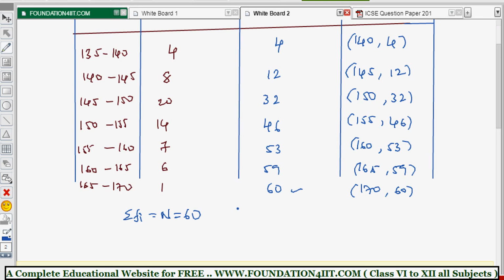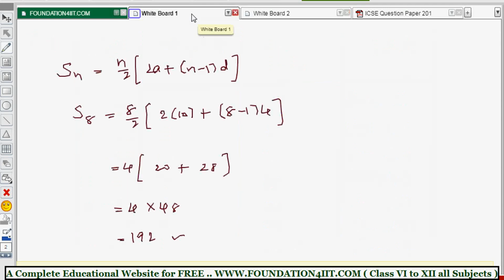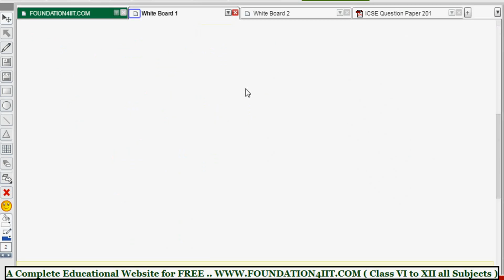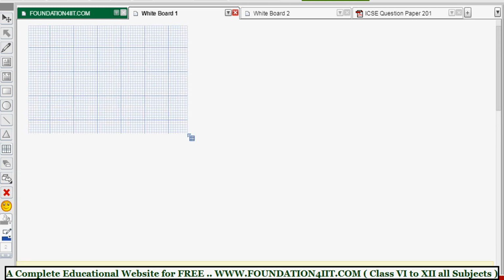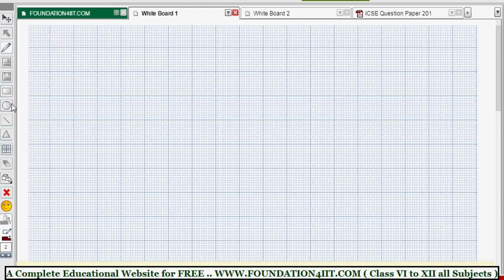The last value will be the same. This is the frequency distribution table. Now using this table we can make the graph. Let's see how to use it. Based on the graph paper you can find the median and everything. From this, take the x-axis and y-axis.